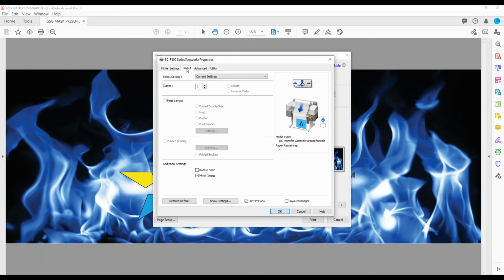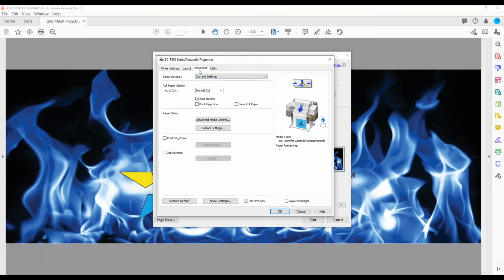You can go to layout. On here, the mirror image is auto selected since that's what you need when you're sublimating, and a print preview is automatically selected. You can add additional copies if you'd like. You can also go to advanced. You can turn off the cutter if you have multiple jobs going through. You can click Save Paper Roll right here just to save a little bit of extra paper. Every little bit counts.